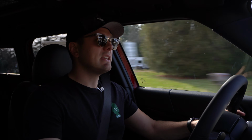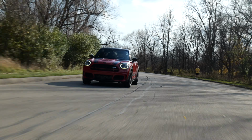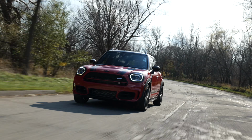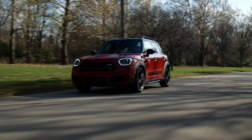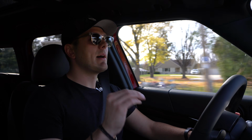But this is an SUV, so let's settle it down and talk about the meat and potatoes. The Countryman, with its adaptive suspension, softens back to be really, really relaxing. The build is solid and the cabin is nice and isolated from road noise. The driving experience, when you just want it to be a car, can actually be much more civilized than you were probably anticipating. All in all, this Countryman is a lot more well-rounded than I think I was expecting. Plus, it has just that dash of habanero from the JCW bit. So let's step outside and talk some finer details.